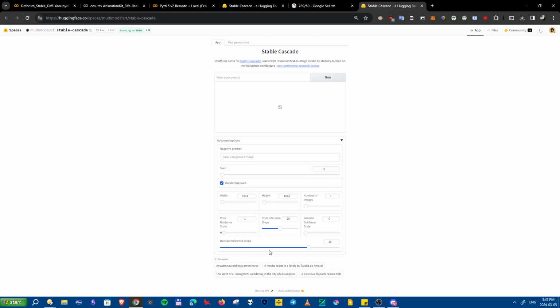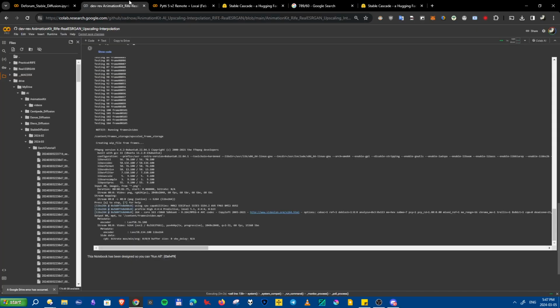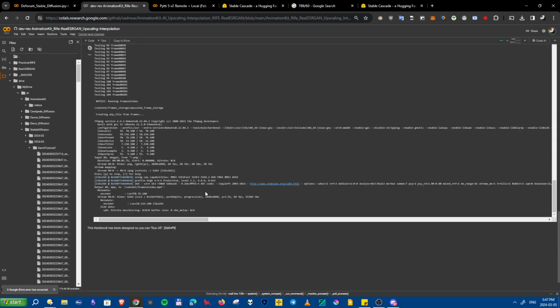I've heard that gets good results. These steps you can leave the same, and if you want, you can increase the height for phone size, or increase the width for a TV size, like landscape mode. Let's see if this has running frames to video.